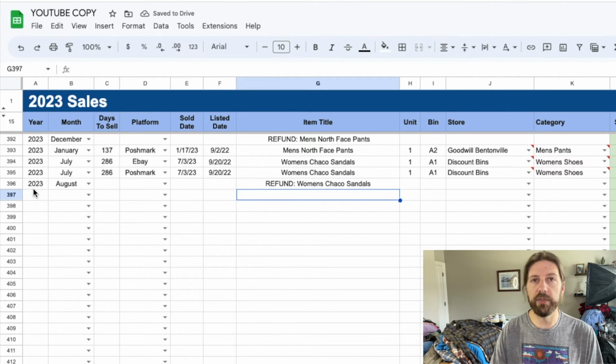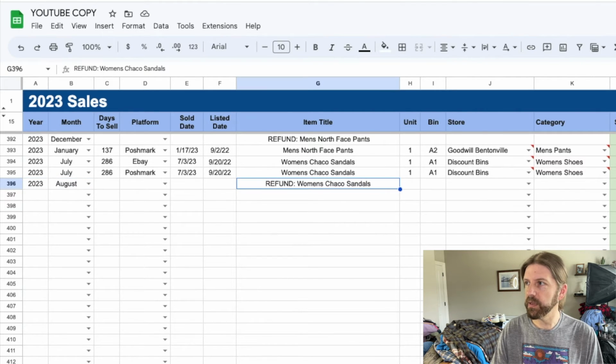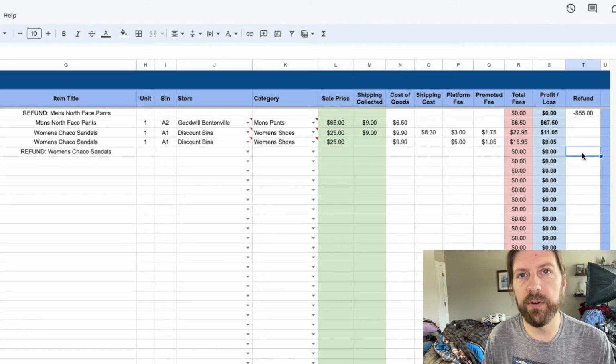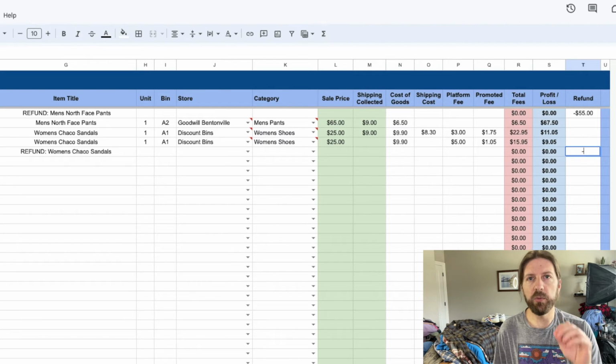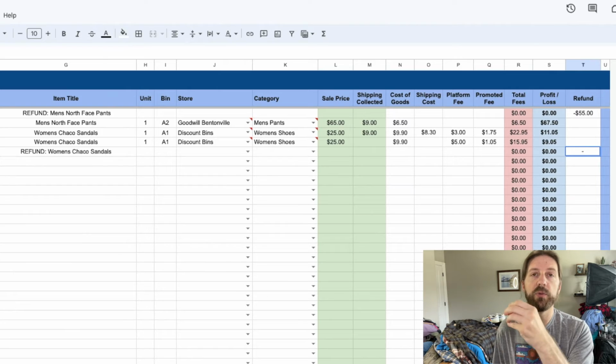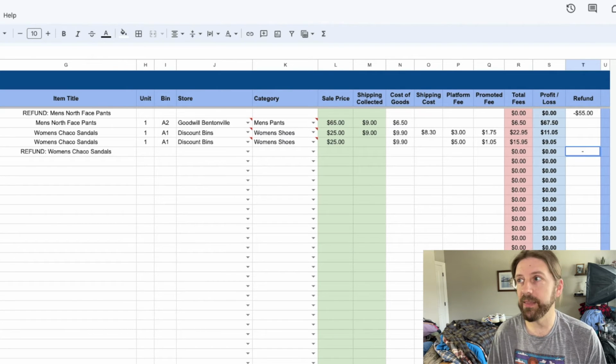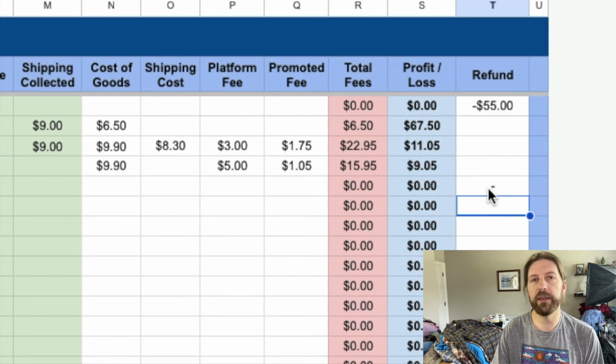So I've got 3 of the 4 pieces of information: the year, the month, the item, and then you're gonna go all the way to this refund column, the very last column here. And you're gonna put the amount that the refund is for. Whenever you process the refund, eBay will tell you how much of a refund came out of your funds. That's the number you'll put right here in this column.